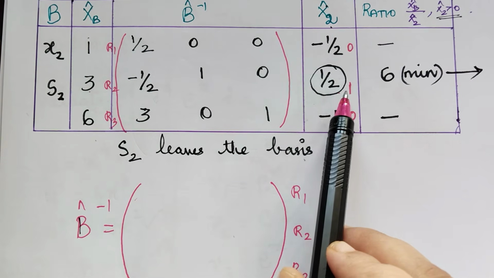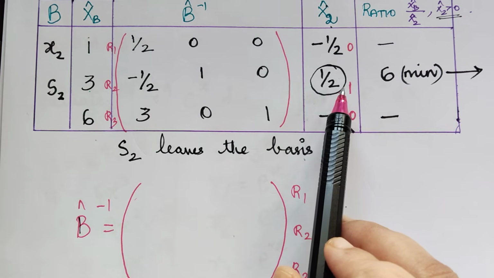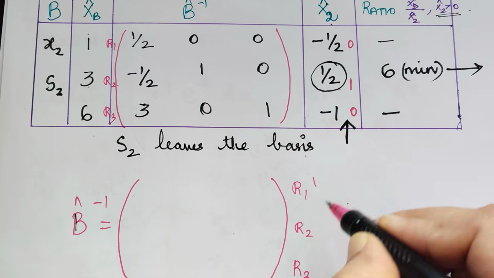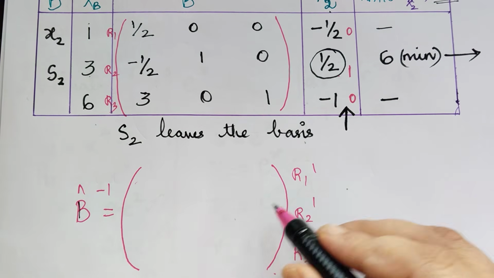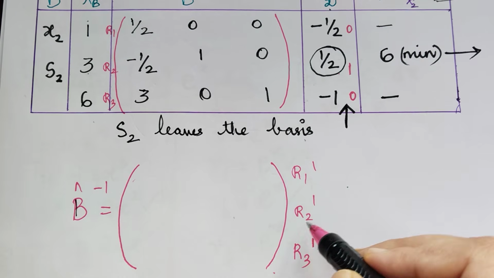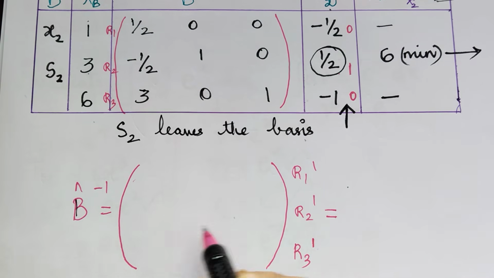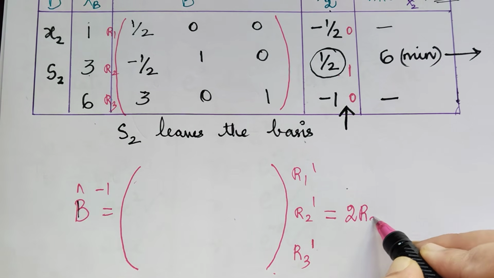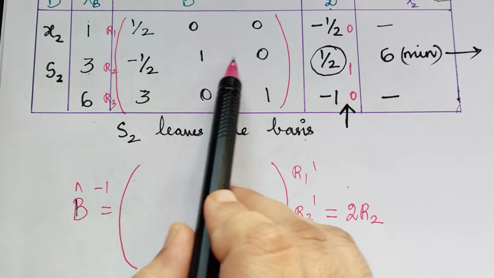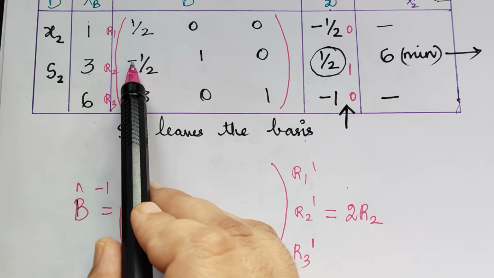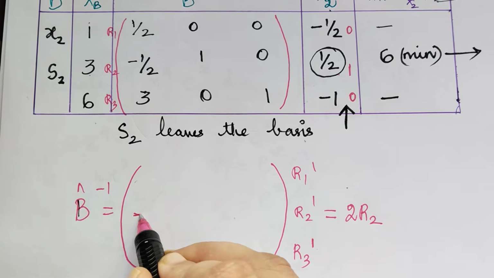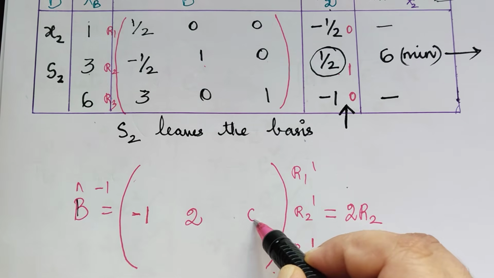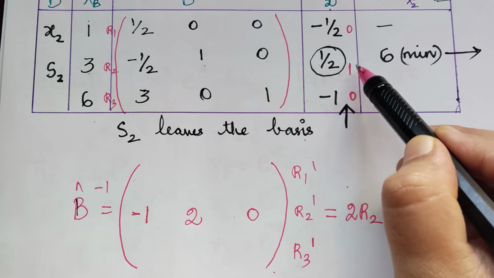Now in order to make the key element as 1, what can we do with row 2? That we have to check out. We have to divide row 2 by 1 by 2, or we can say that we have to multiply row 2 by 2. Actually this is r1 dash, r2 dash, r3 dash, the new rows that we are going to find. So r2 dash will be equal to, I'm starting with this because that was the key row, r2 dash will be equal to 2r2. So if we multiply this row by 2, here what we will get, 2 multiplied with minus 1 by 2 will give us minus 1, and 2 multiplied with 1 is 2, and here 2 multiplied with 0 is 0, and 2 multiplied with 1 by 2 will give us 1. So we have obtained this.